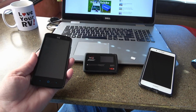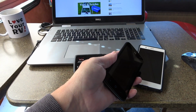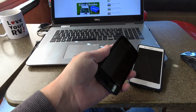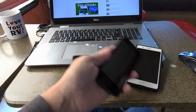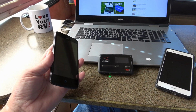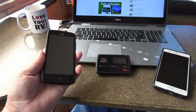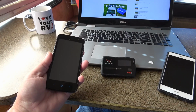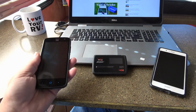It's also another option for connecting, because this is on the T-Mobile network, which, if people have ever gone into rural areas, a lot of times T-Mobile has no contact. We were down in Organ Pipe Cactus National Monument, and it got no connection at all. It was completely useless. But this one, I think Tracfone is maybe on the AT&T network, or it roams from different networks, but it actually works, so that's kind of nice too. That way we can talk to each other. And then we get a cheap plan for this. I think it's around $29.95. Maybe I'll go do some screen captures of the different pricing of these devices.